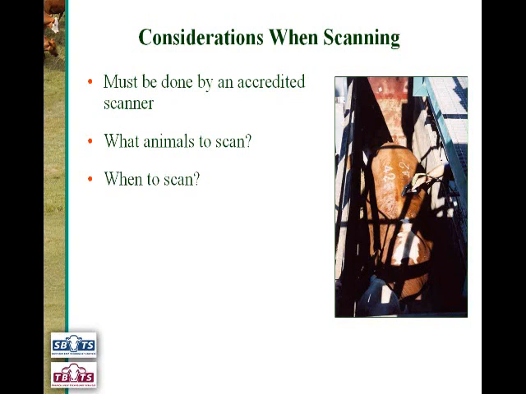The best time to scan really depends on the traits you're particularly interested in. What I will say is Breedplan will only accept one scanning measurement at the moment, so if you're spending the money, it's important to make sure that when you do your scanning, the animals are at the right stage to give you effective information. Now, for eye muscle area, there's not a great deal of difference in the effectiveness of that information between scanning at 300 or 800 days. So anywhere between 300 and 800 days will generally be fine for eye muscle area.